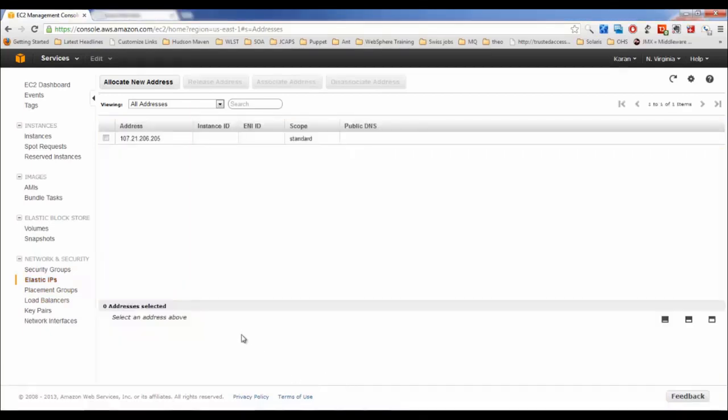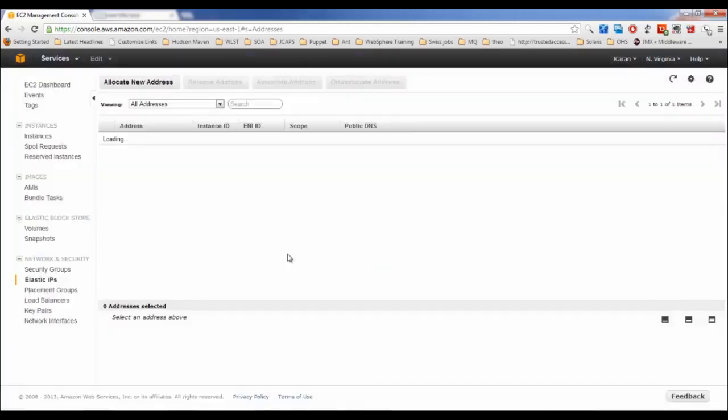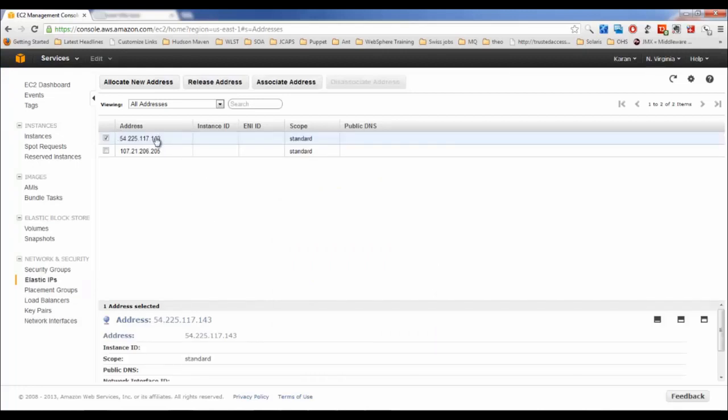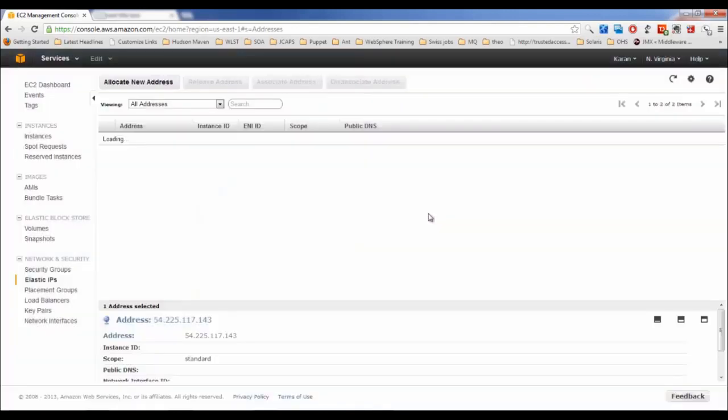So go to elastic IP and click on allocate new address. Once you have this new address, you can attach it with any of the running instances, and here you select the instance ID and yes, associate.